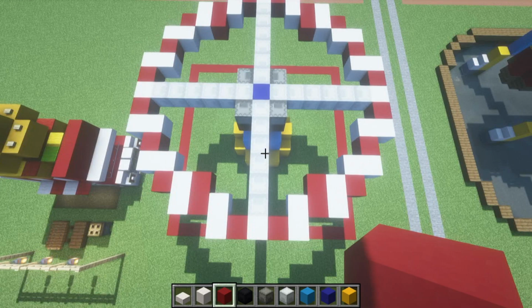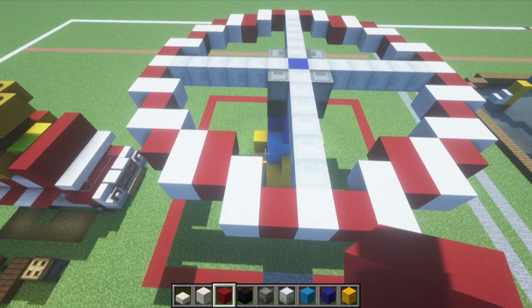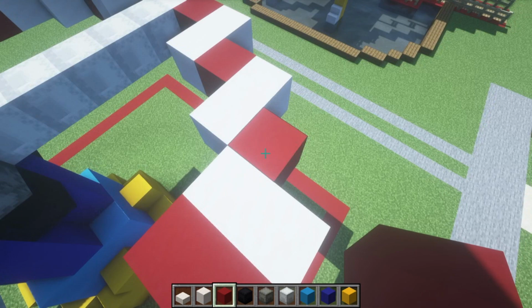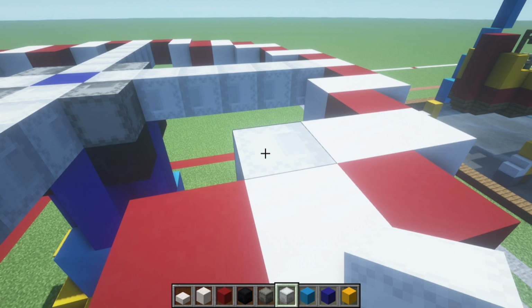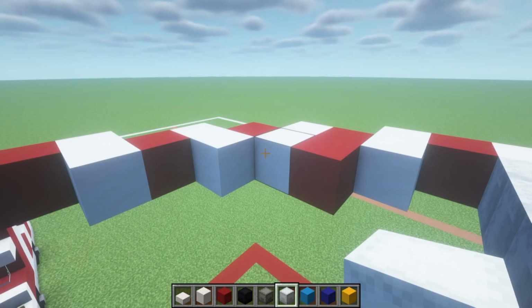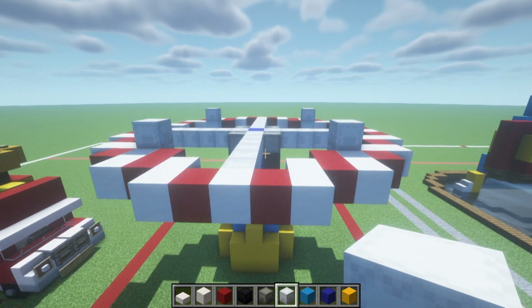So now that we have our sort of circular shape, this is what we are going to do next. So in the corners of the build where we have the singular red concretes here, with the two rows of two smooth quartz on the side, in the corners of this we are going to place a white shulker box and extend that one block upwards. And we want to mark out these areas on each one of the four corners of the roof of our ride. So if we extend these upwards, it gives us a nice way to get back to the right position in case we mess up, because it is kind of a weird shape, this.